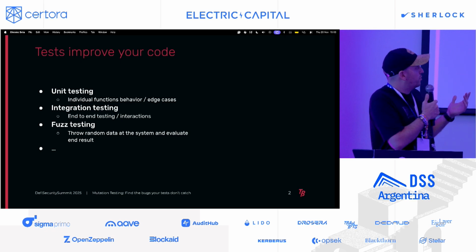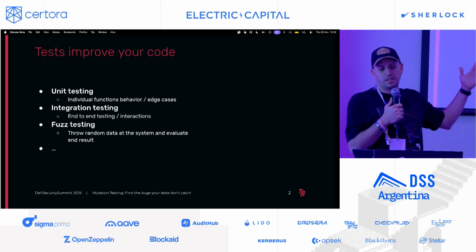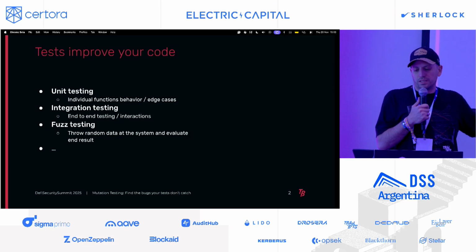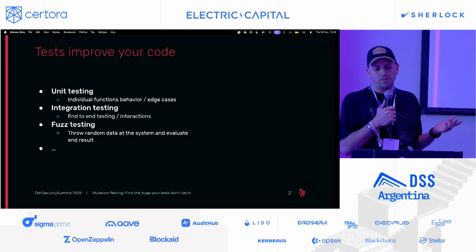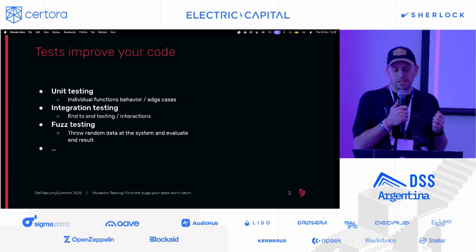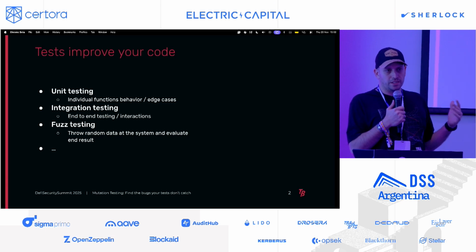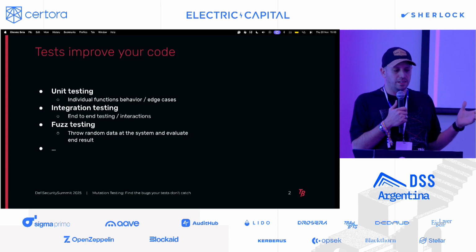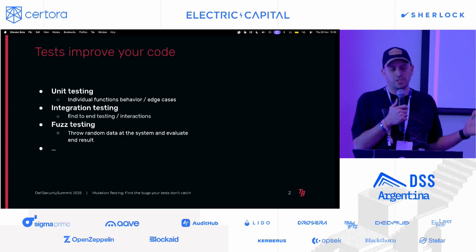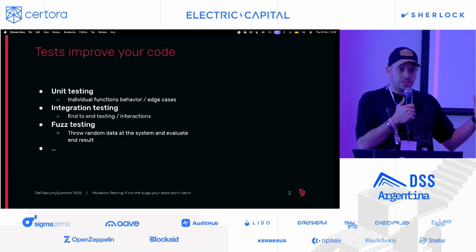Normally for a blockchain project, or any project in general, you will have different kinds of tests. Unit testing, for example, tests the behavior of individual functions. You can create unit tests for edge cases. The next step is integration testing, where you start testing how the different contracts or functions interact between themselves and how the whole system works.